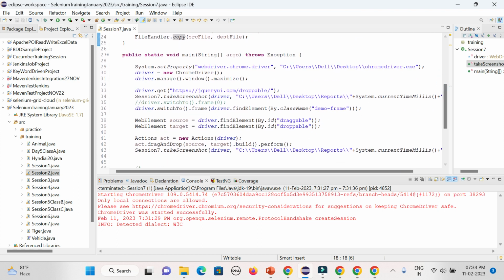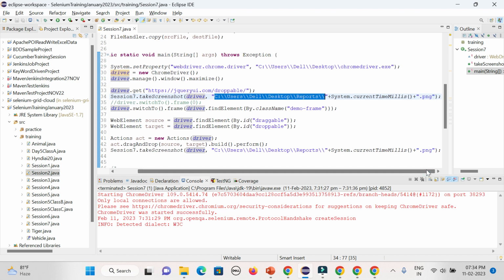and then if you just press dot, automatically the method will come. Here, based on the arguments, I need to provide the driver argument and then the path of the screenshot. But every time I cannot give the same path, otherwise the old one will automatically be replaced. Our objective is to create a unique screenshot every time, so that I can find the screenshot for the relevant information. At any point of time, anyone can find the screenshot details. So I can provide the path.